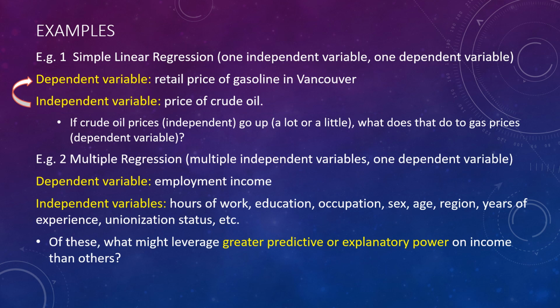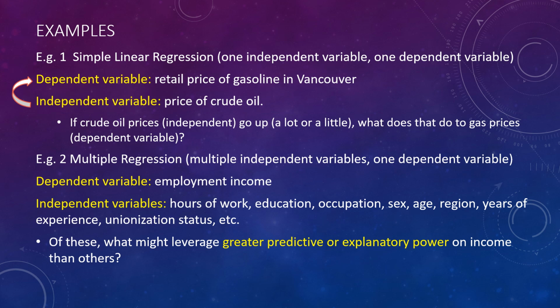Let's get into some examples here then and kind of move us along. So the first example I have up top is a very simple linear regression type of equation, right? I'm interested in the retail price of gasoline in the Vancouver area, and I think that the price of crude oil has an effect on the price of gasoline. My research hypothesis might be, well, if the price of crude oil goes up, I can expect an increase in the price of gasoline in Vancouver. That's a reasonable research hypothesis, right? Now, what I don't know is by how much or by how little that change in Vancouver gas prices is going to be.